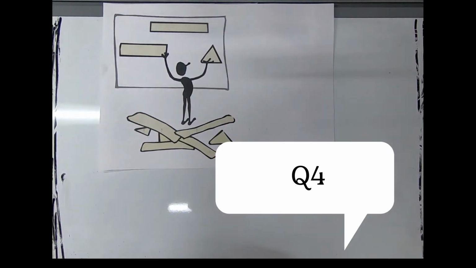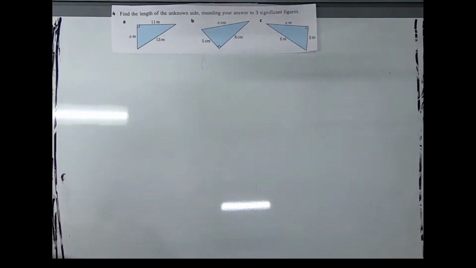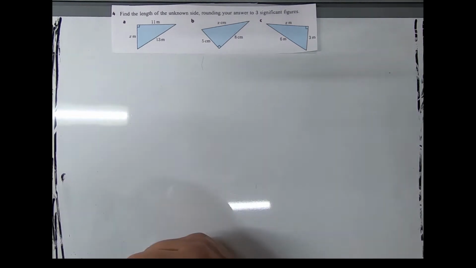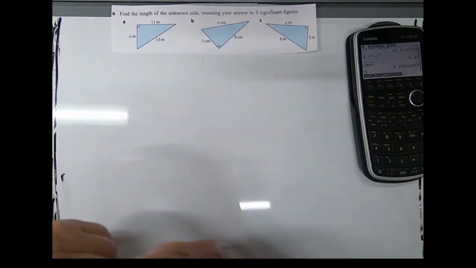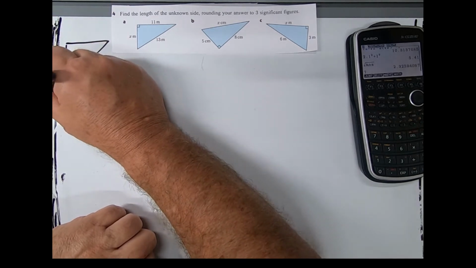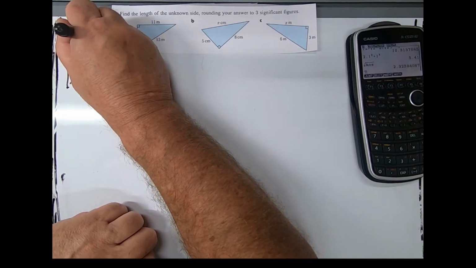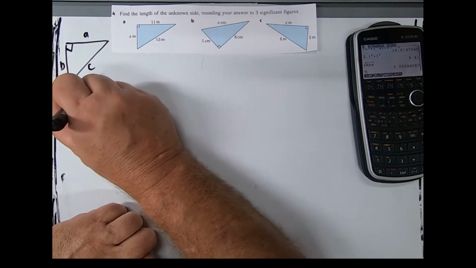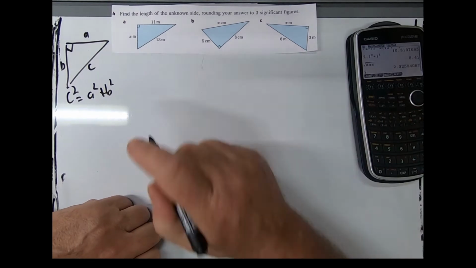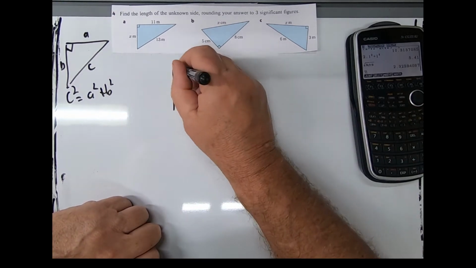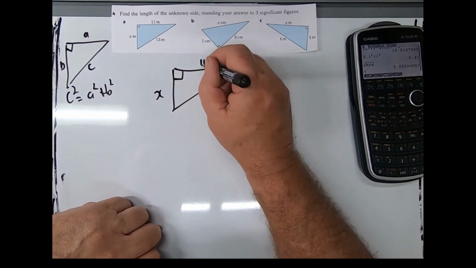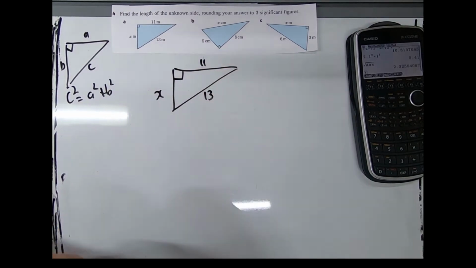I need to find a pen that works. Let's have a look at the next question. Length unanswered, and we have the 3 significant figures again. Going to need the calculator. All these questions are going to be using this rule, mainly because the chapter is called Pythagoras, so every question in the chapter is going to use Pythagoras. We'll probably only do one of these before we move on to the next. You'll probably do a couple of these in class.